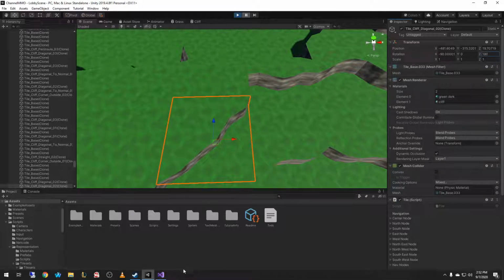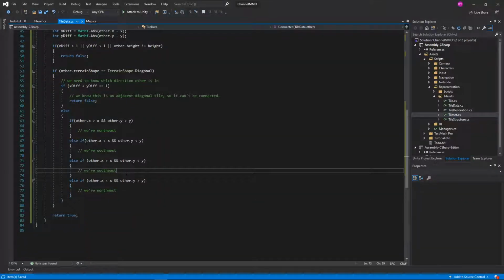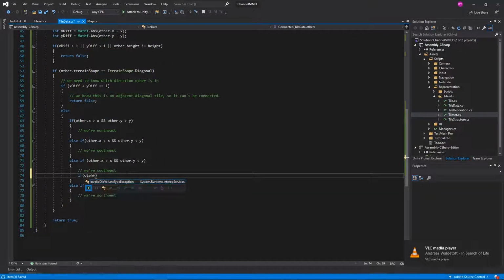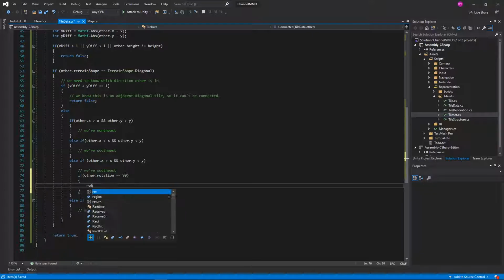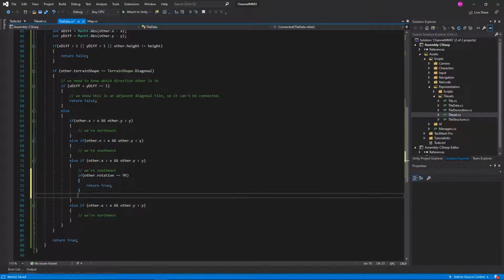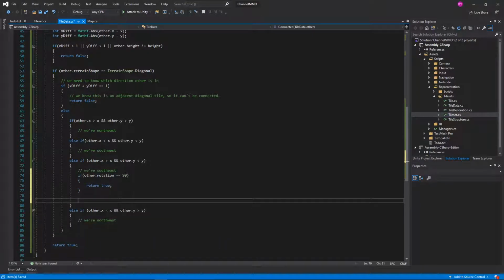It would need to be 90. So, for southeast, if other dot rotation equals 90, return true. Otherwise, we will return false.